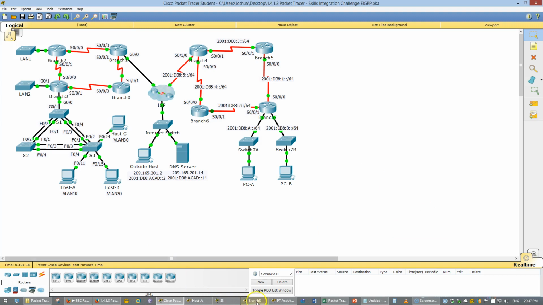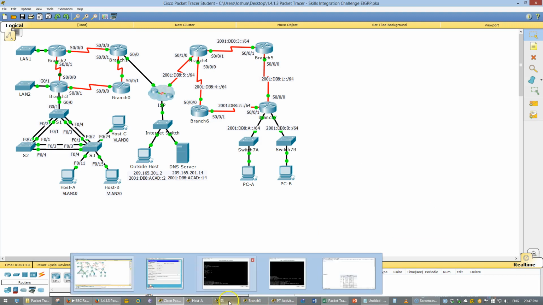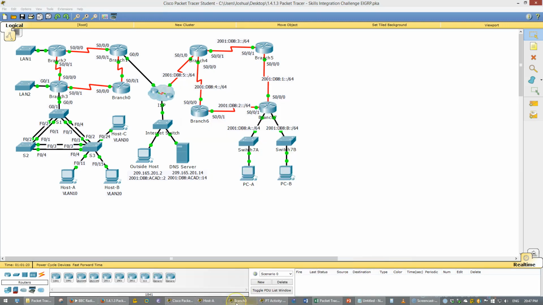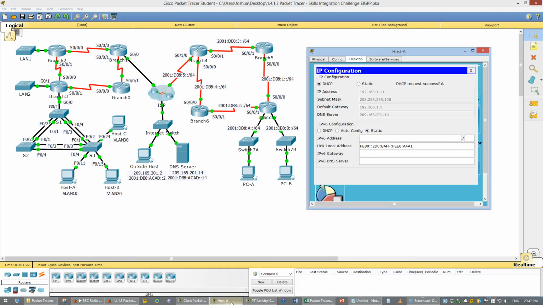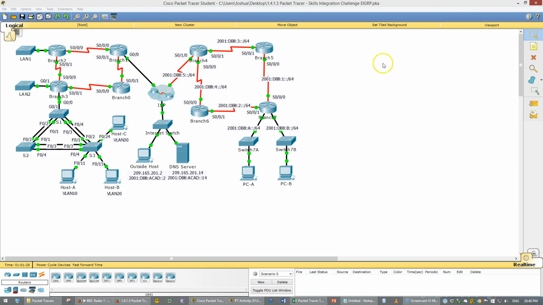Last thing, host A, remember? The DHCP is successful now, and I said it would get .11, which it did. That's looking good.